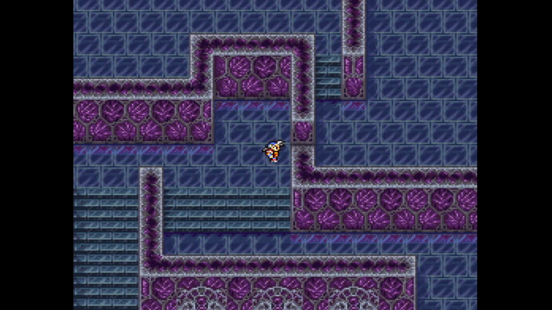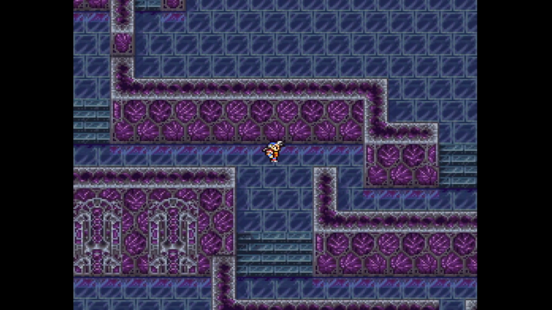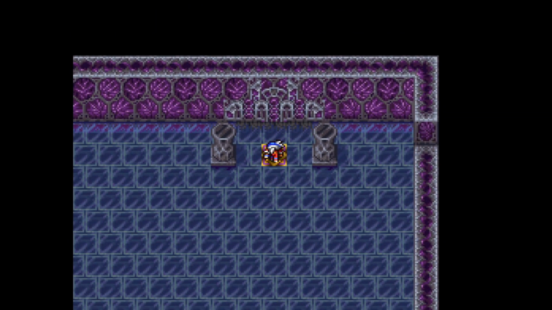Into a thunder Gygus. That looks like it should be a secret wall. It is not. So we want to go this way. We're so close, ladies and gentlemen. We're so close.